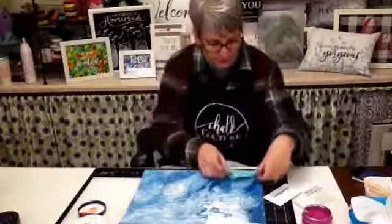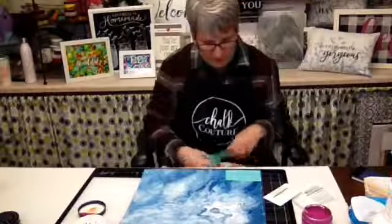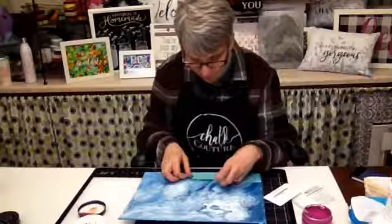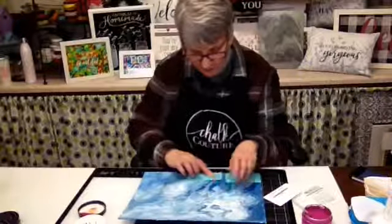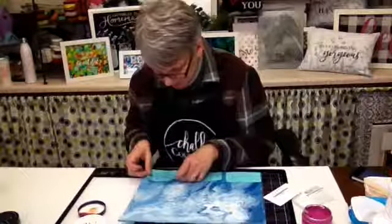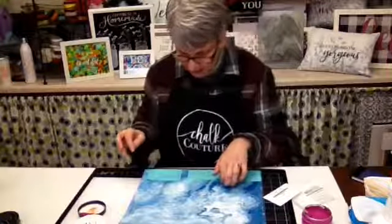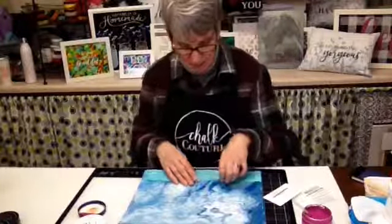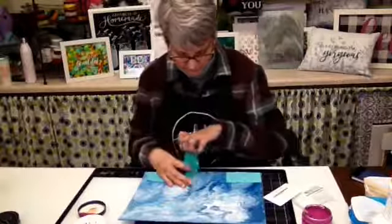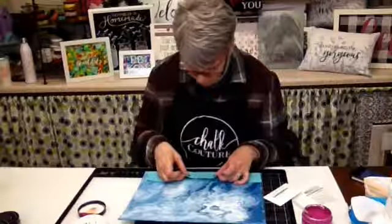Okay, so we're gonna dream. We're just going to go right along the bottom. We're going to create. Now, my canvas is warped, probably because of the amount of liquid on them. And we're going to inspire. I'm assuming that when I put it in a frame, it's going to flatten out. I'm sure it will. Could also be because the paint shrunk as it dried.